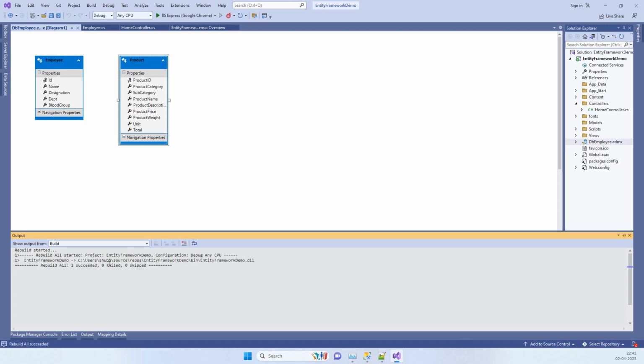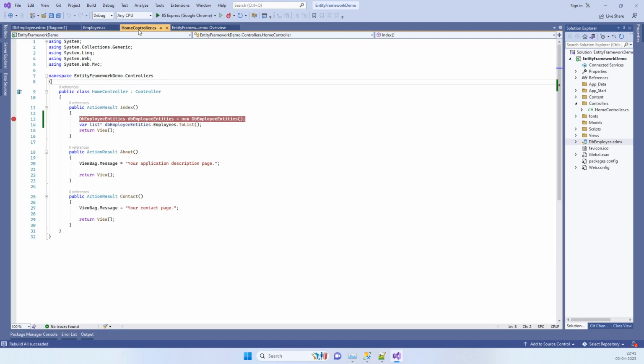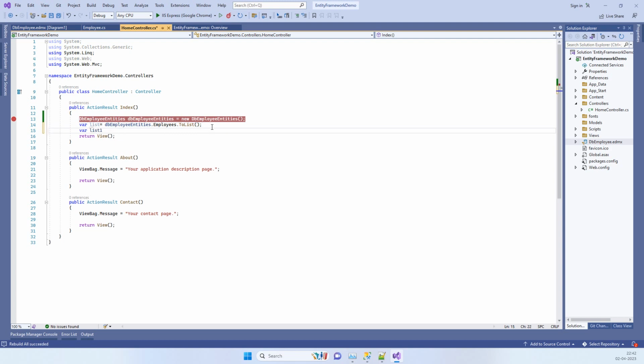So it is saying the rebuild is completed. Now once you have completed the rebuild, you can use the new table. So we can again write list one, and we can use the same entity object over here. And now you will be able to see the new table that you have added, and then we can get the list, or we can do any other operation on this. It will be available only once you do the rebuild. Okay, so now we will just run the application.